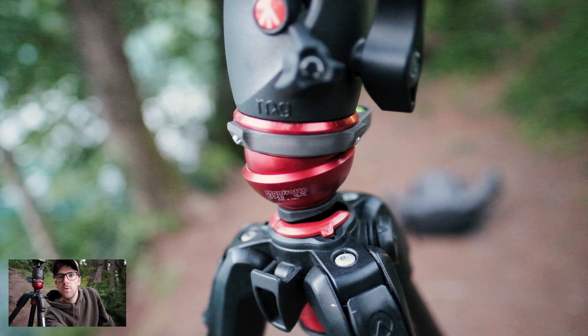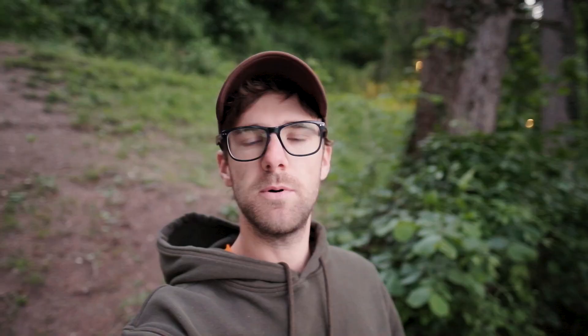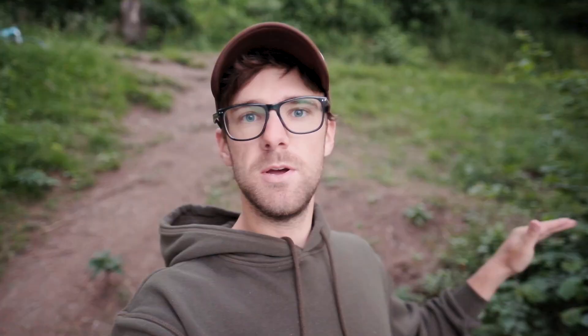Step number one is leveling your tripod. I've done a vlog about this last week but I'm not sure the message got through clearly enough. It's leveling your tripod — a leveling base on your tripod. I'm on a very uneven surface right now, so by having the uneven surface I can put my tripod down and then fix my leveling base to level everything up from the tripod up. That means when we put the ball head on and turn the ball head, everything is level. So the ball head is leveling the tripod base, not the camera.